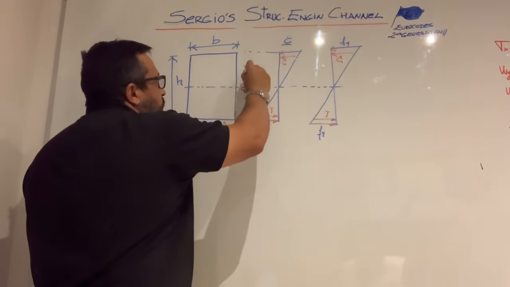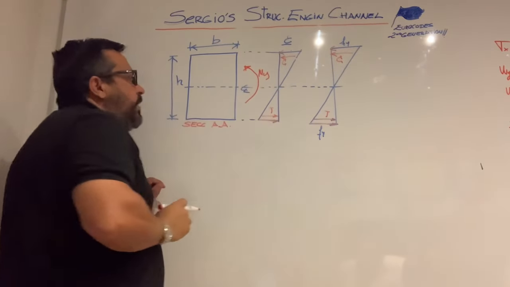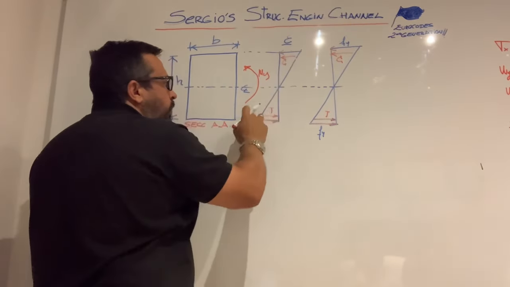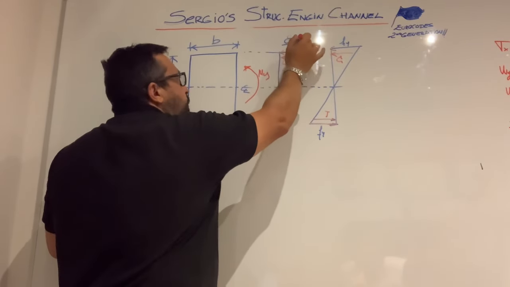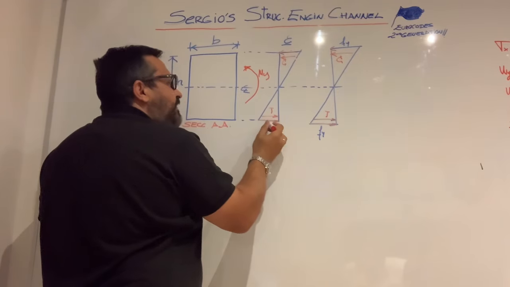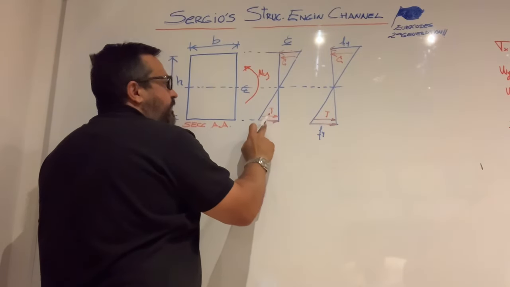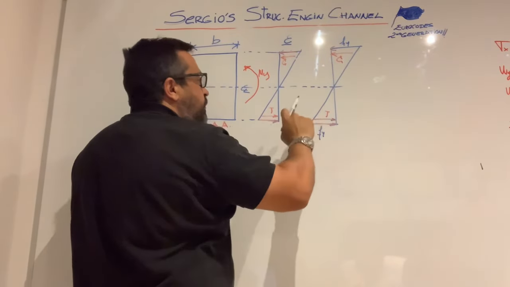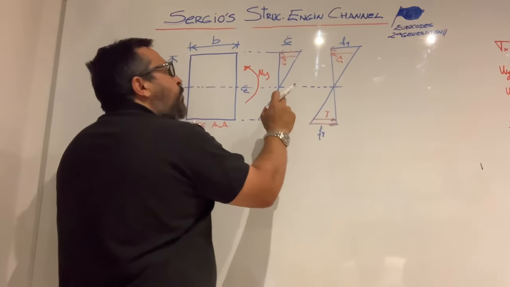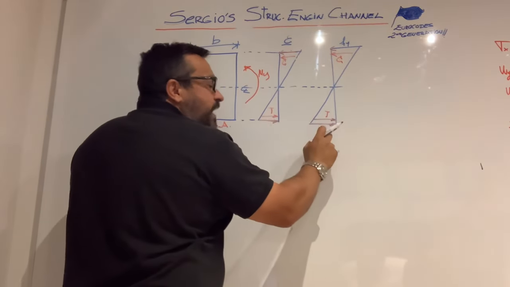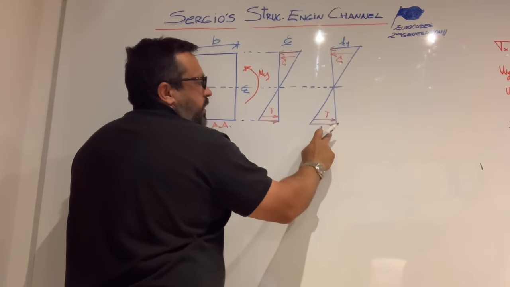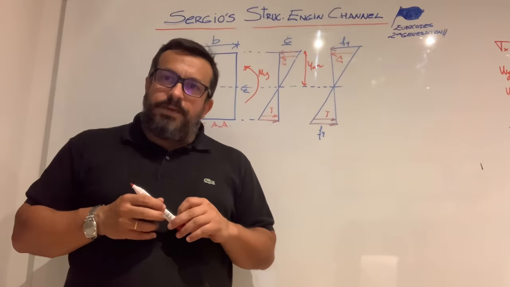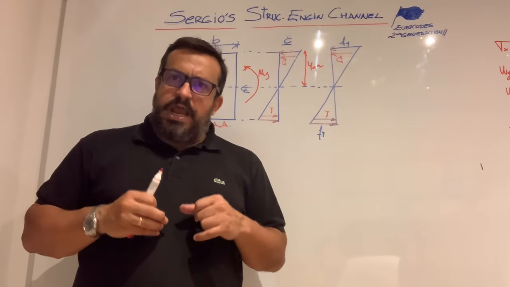We assume that we are going to apply a bending moment MY over the rectangular section. This bending moment creates a plane of deformations in which the top fiber is going to be under compression, and the bottom fiber is going to get the maximum tensile deformation or strain. According to the elastic range, we get stresses that are proportional to the strain of deformation, and then we get the maximum yield stress in compression and the maximum yield stress in tension in the upper fiber. The yield bending moment will be deduced in accordance with Navier's law.